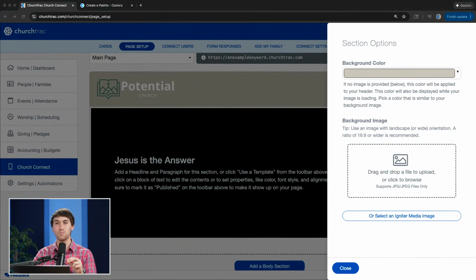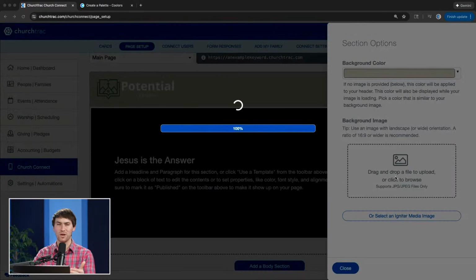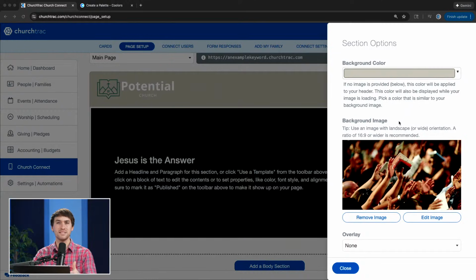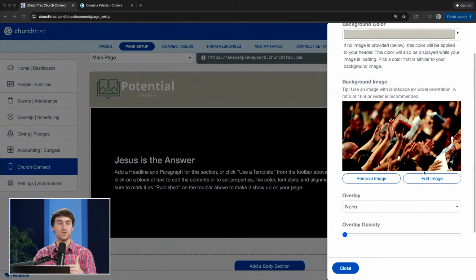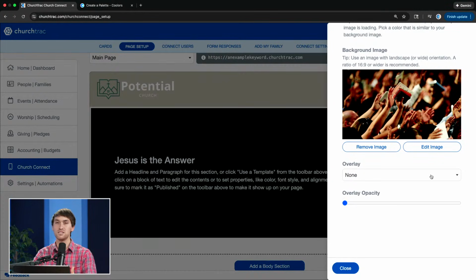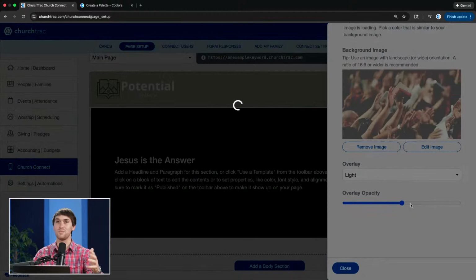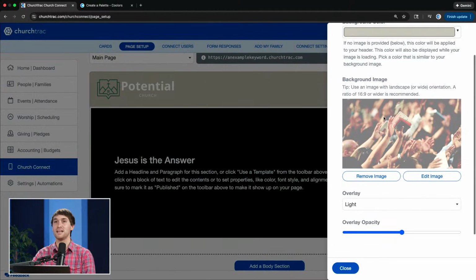And this is probably one of the most necessary aspects of your website, because when people enter your website, you want them to see an image of what you guys are doing, what you guys are about, and the message you're trying to convey. And here, Matt has chosen an image of people raising their hands, worshiping, praising the Lord. And this is really going to show off what our church is doing.